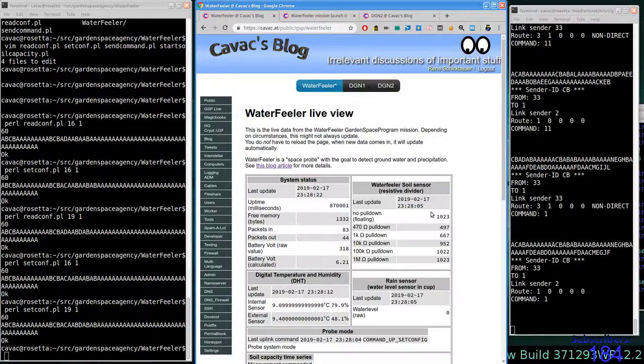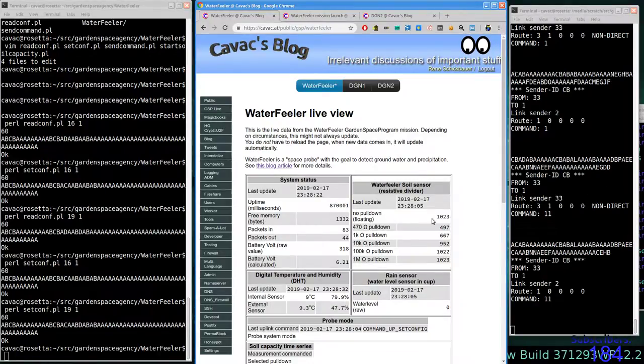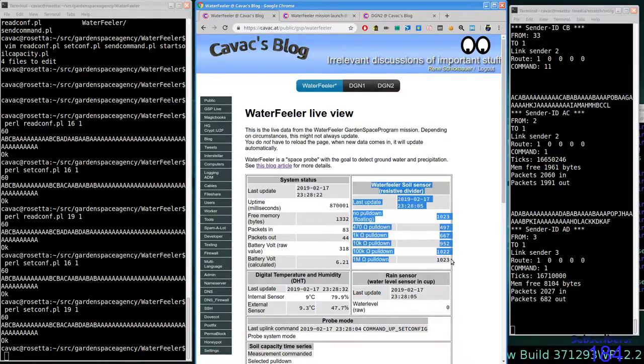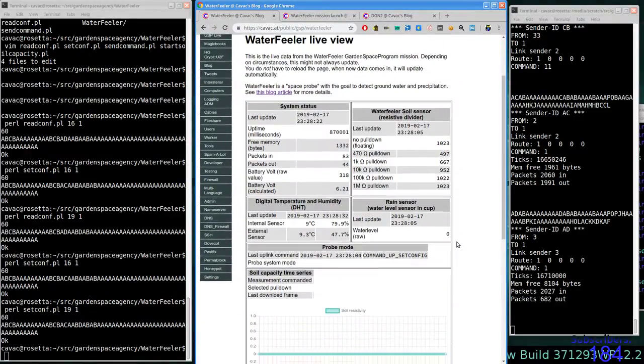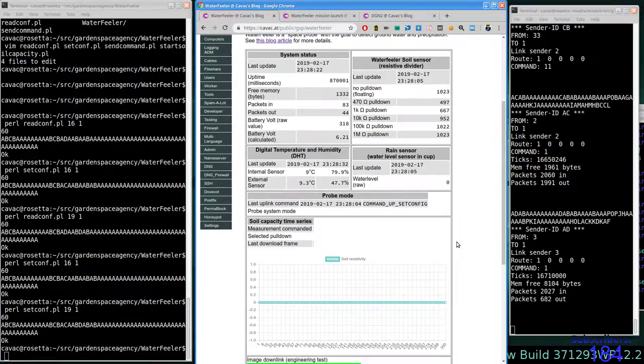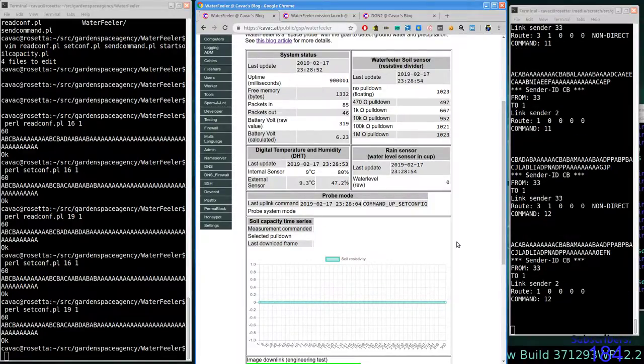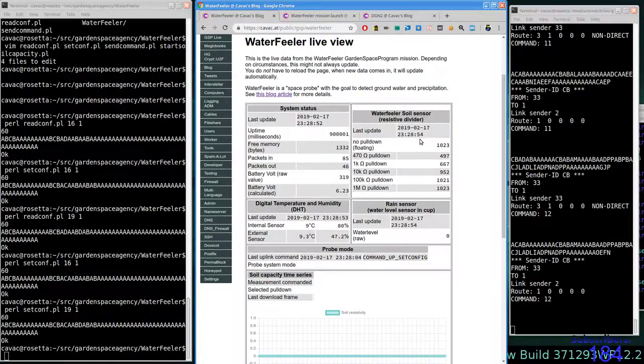So we seem to be in range. Okay. We get some measurements. We can only see over time how that behaves.